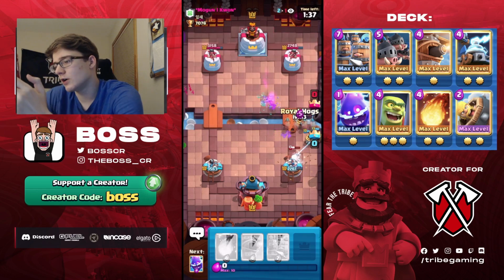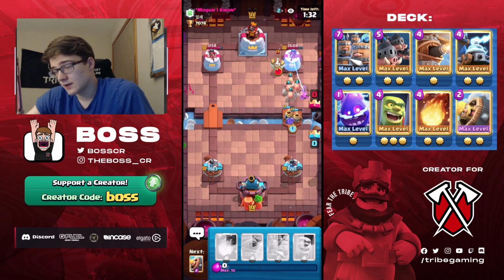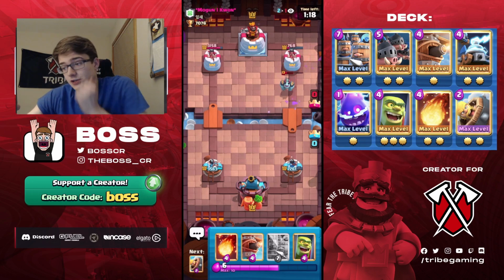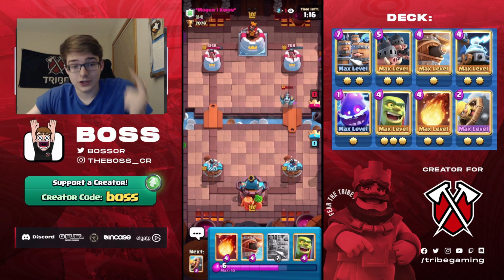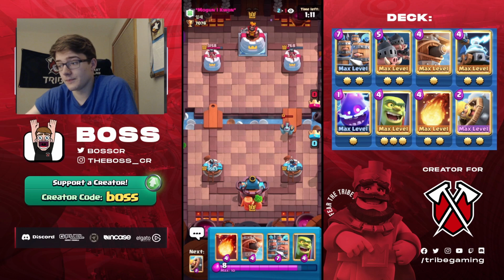And we can actually Royal Hogs now, and he used his Log too, so we can even go for an Electro Spirit. And he didn't go for a Fireball. I guess he couldn't, maybe because everything was spread out, but he's going to take a lot of damage. I'm pretty sure this deck does quite good against RG, especially after the Hogs buff, the RG nerf, and the Mother Witch nerf. This is probably really good for Recruits Hogs.